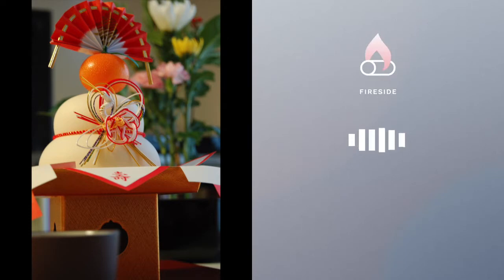Yeah, the mandarin orange. I've seen that. My grandma in Japan had a little shrine, so she would have the mochi and then the little mandarin orange on the very top. So that's for New Year's they would put that in. But yeah, there's definitely different types of mochi.